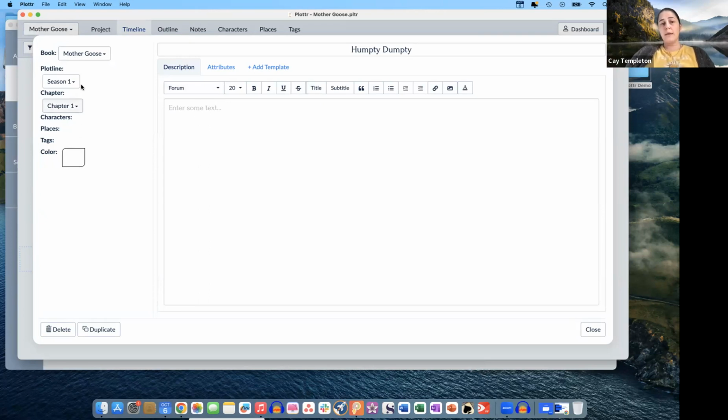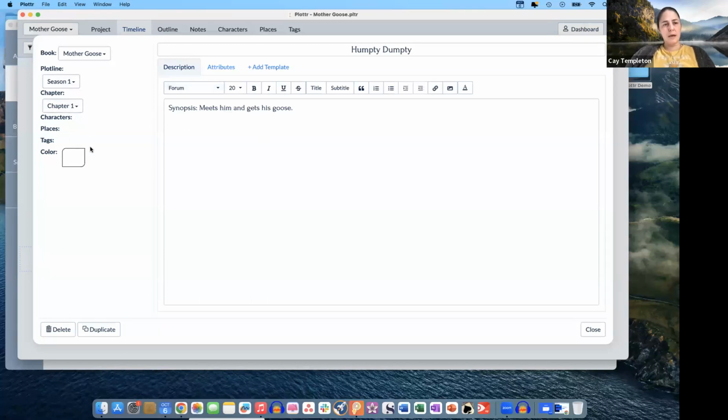And as you go in here, I tend to put the synopsis here, and it's Humpty Dumpty meets him, and okay, so that's the gist of what happens here. I'm abridging it for this tutorial.